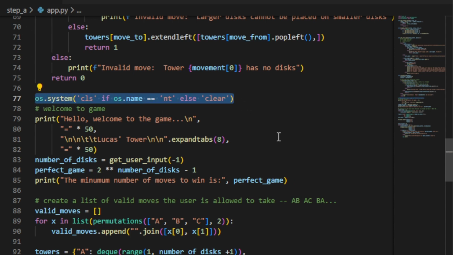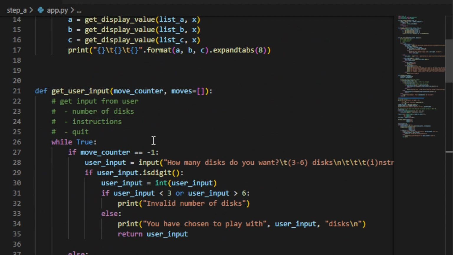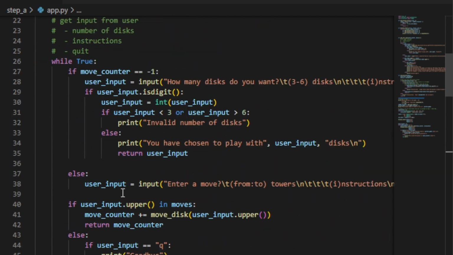Now that just clears it when we first run it. And so what we want to do is clear the screen later up in our move cycle. So let's see, input. User input, so we got their input.